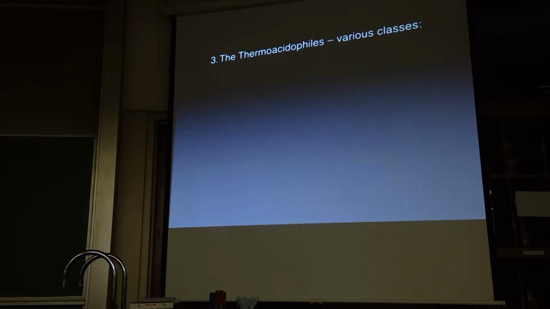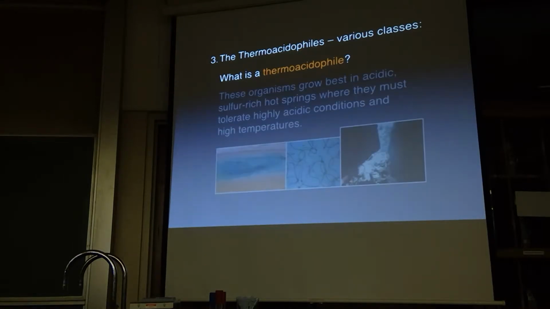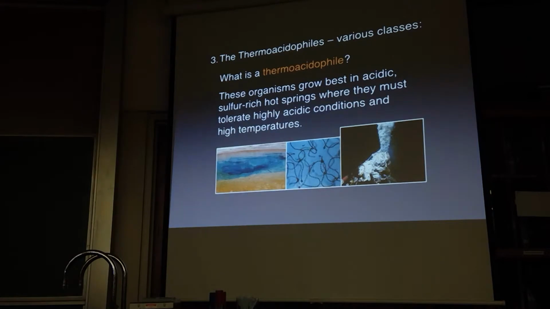The third group of archaea are the thermoacidophiles. There's quite a number of classes in this group. Here again, what's a thermoacidophile? It loves acidic, hot. Yeah, so they like acidic and warm, at least warm, maybe hot, warm to hot. So technically, thermophile is warm, hyperthermophile is hot. But these guys like warm, acidic environments. They're going to grow best there. So they live in some rather unusual environments where you have hot acid, probably hot springs.